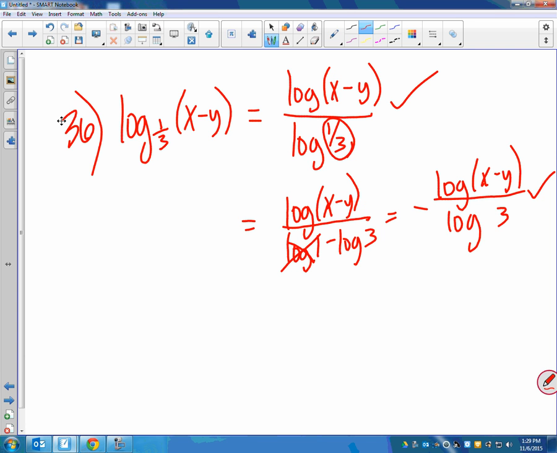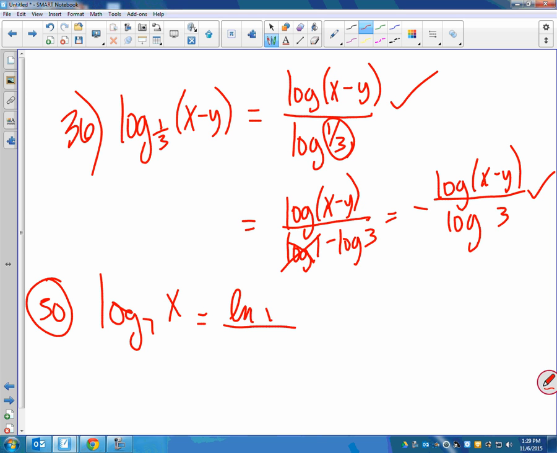And 30 is kind of the same thing, except for less work involved. Again, different than the ones I did in class yesterday. I actually wanted you to be able to type it in your calculator. But this one just says write using only natural log, which is ln, which means they want you to use the change of base with ln. The base is on the bottom, so that would be ln of x on the top, ln of 7 on the bottom. You can't do anything because we don't know what x is, so that's the answer they want on 30.